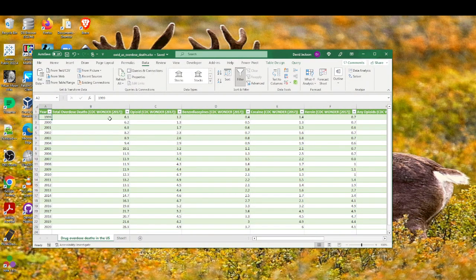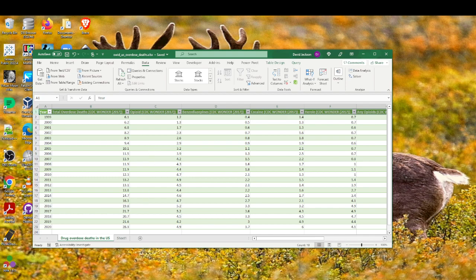So here's our basic data. A year followed by, I don't know, how many different columns are there here? 10 columns. So a year plus 9 different drug overdose types, okay? And our goal is to take this and have one row for each one of these columns, the year and the drug, and the numbers will go with it, okay?